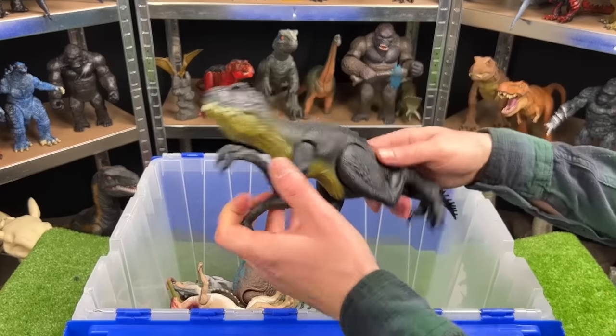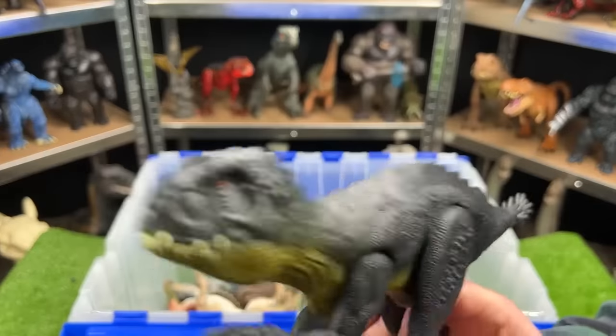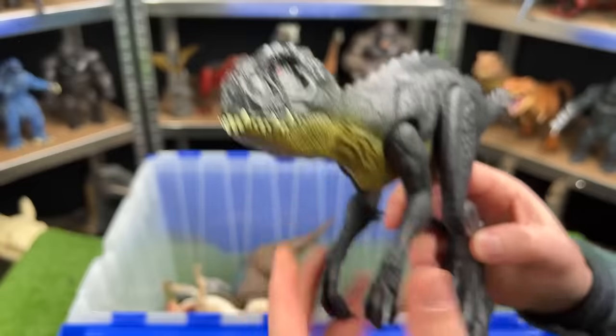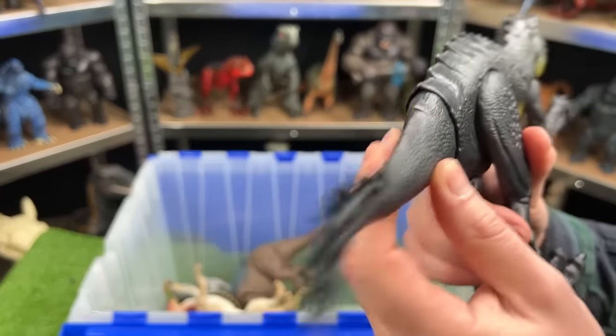Here we go, we've got another super dangerous dinosaur, another Scorpius Rex. You better watch out. It's got all those teeth in the front again. With this toy, the jaw doesn't open, but it still has those massive claws and of course the quills on its tail.